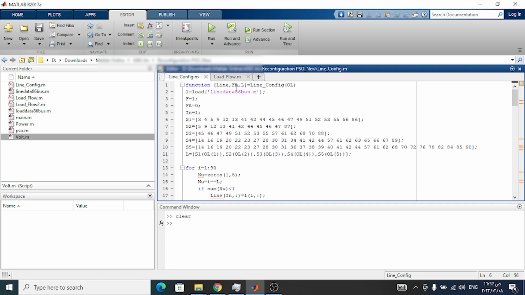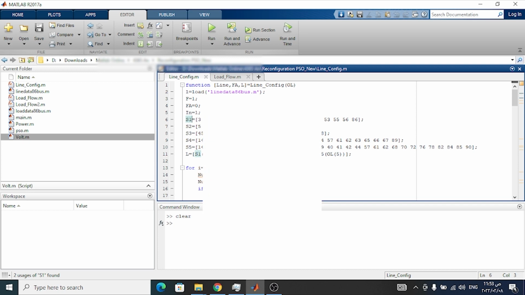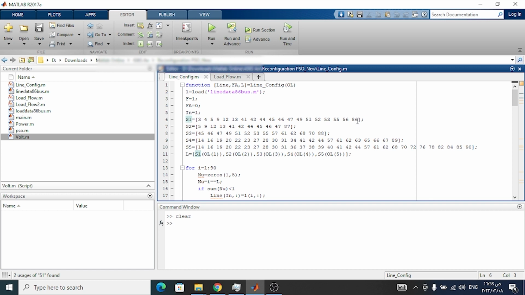So the input is the index. As you see here, this is the index of which line you should open. In our program, we optimize the index of the line and put it in this matrix, or this row, to indicate which line is opened and applicable to open with tie line 1, and so on. This is tie line 2, tie line 3, until tie line 5. As you see here, we can open any line from this.